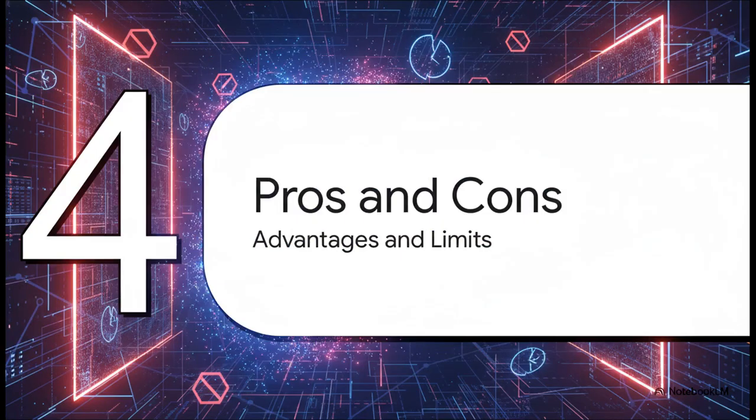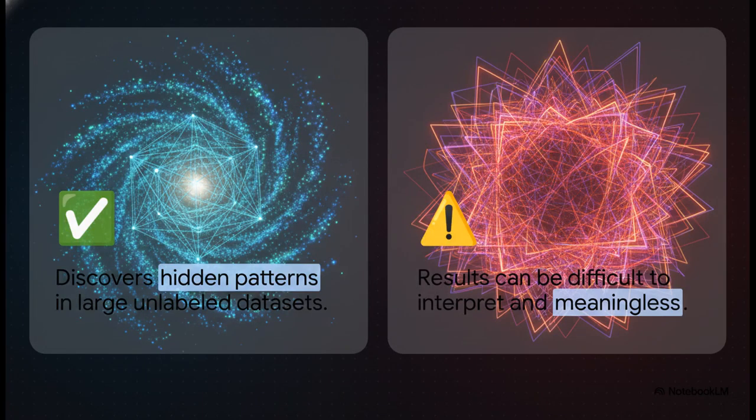Let's slow down for a reality check in Section 4, Advantages and Limitations. Now, while this technology is incredibly powerful, it definitely has real boundaries. On the plus side, its main advantage is the ability to explore vast data sets that would take humans lifetimes to process, finding hidden structures and working with unlabeled data that we would completely miss. But on the flip side, because it operates without labels, it suffers from the classic black box problem. The results can be notoriously difficult to interpret. Plus, an algorithm might find a mathematical pattern that is technically accurate but practically meaningless in the real world. So the machine has unbelievable mathematical processing power, but, well, zero common sense.